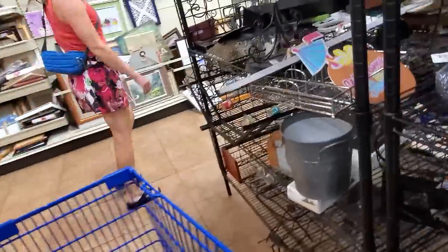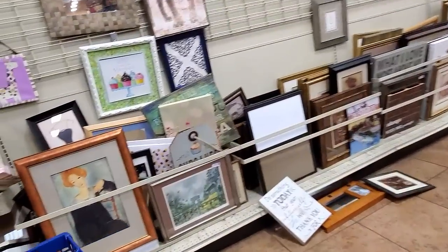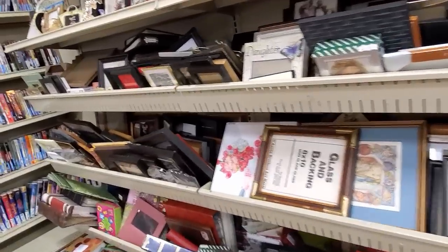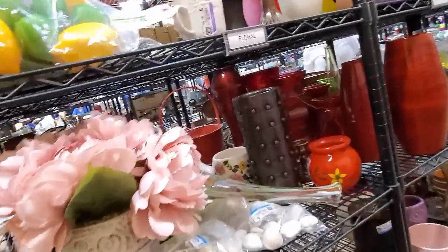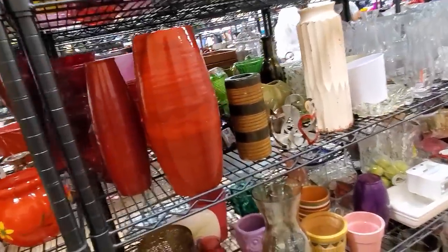It's kind of hard to watch now and remember the things that I had put in the cart and was going to take home, but I really didn't. You thought I went through the art not very much at the last store? This one I'm like, definitely not feeling it. I'm always looking at the fake flowers to make my flower arrangements with.